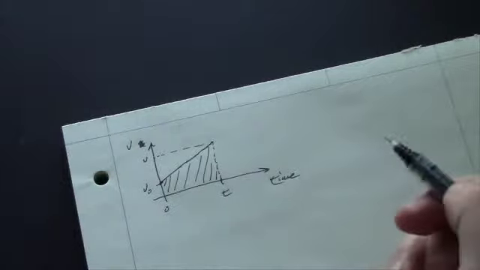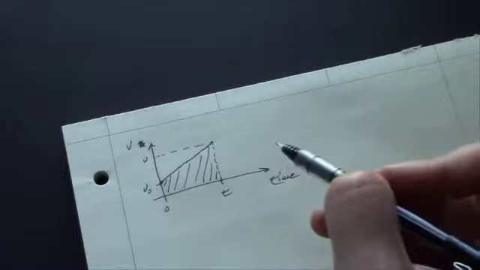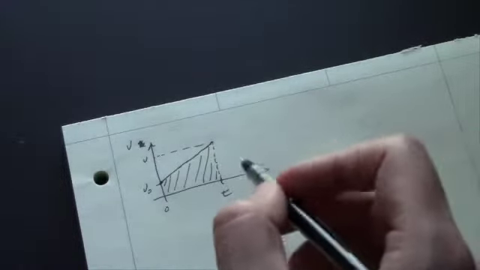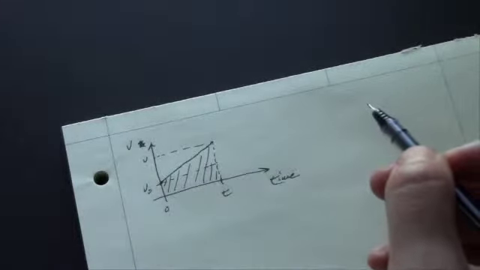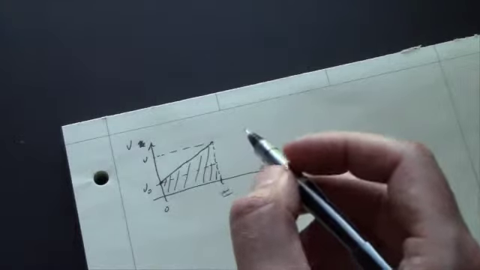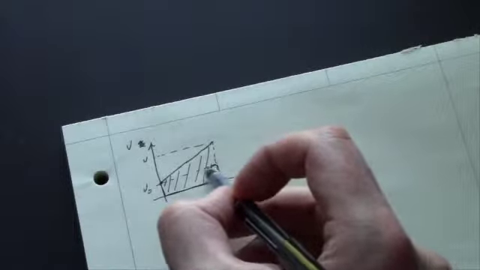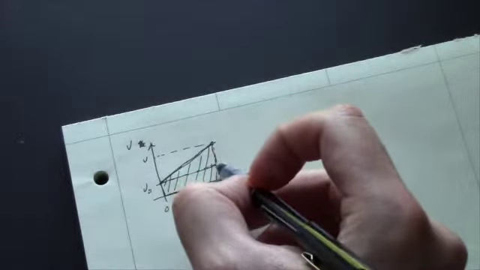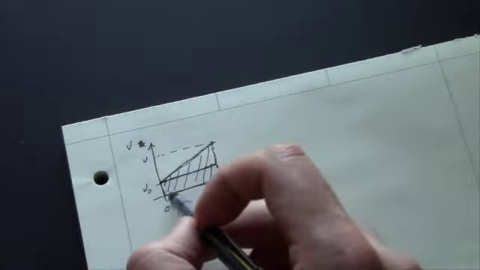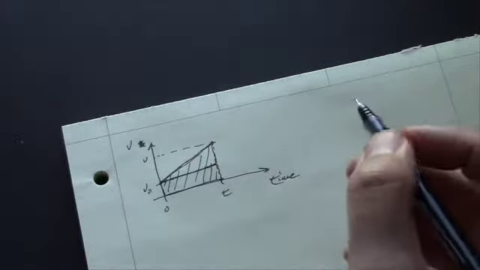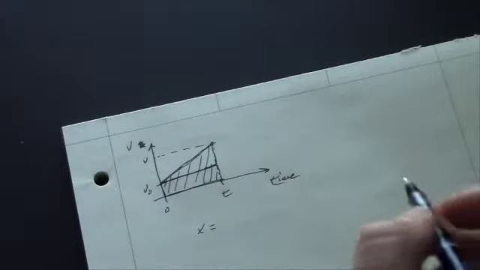Now, I don't think you've gotten quite this far in calculus yet, but there's a whole branch of calculus for finding areas under graphs that's called integral calculus. But if we assume we have just a simple shape like this, we don't actually need to do integration. We can do it the good old-fashioned way. We basically have two shapes here: a rectangle and a triangle. So to find the area underneath this graph, we find the area of our rectangle plus the area of our triangle. So the total distance we traveled, which is going to be x.